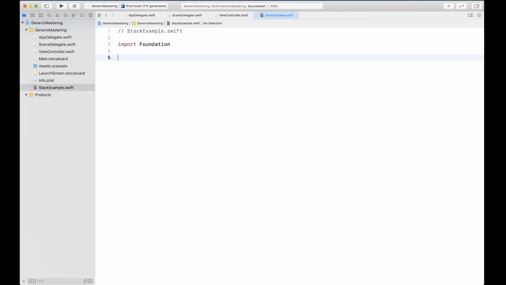Okay, just to give you a stack refresher, a stack is a data structure that stores items in last in, first out order. A stack is basically just like a deck of cards sitting on the table. You can't take the second card from the top out without moving the top card.